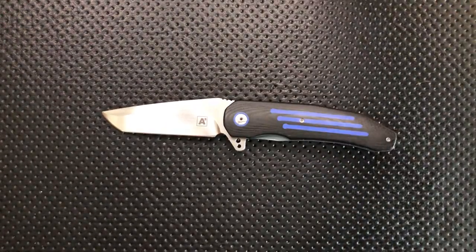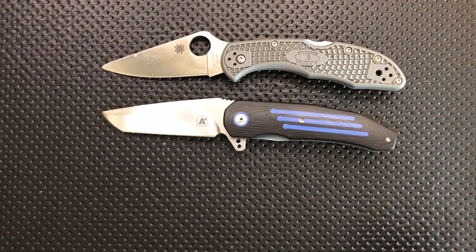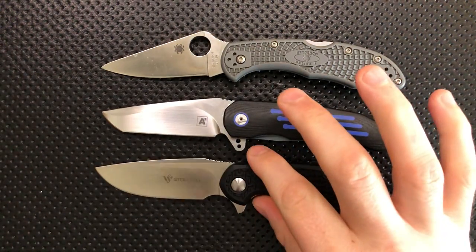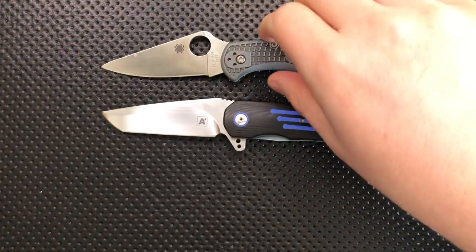And of course, here is your Spyderco Delica for comparison, and another small 3-inch flipper, the Steel Will Cutjack. So you can see, yeah, again, it's in that sort of ballpark. Not a big knife here.